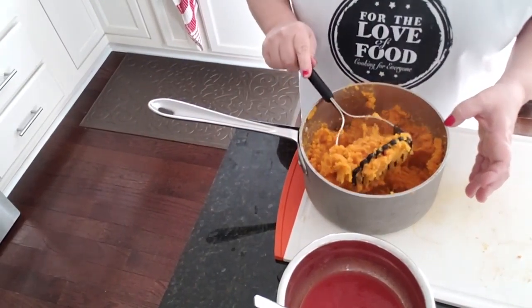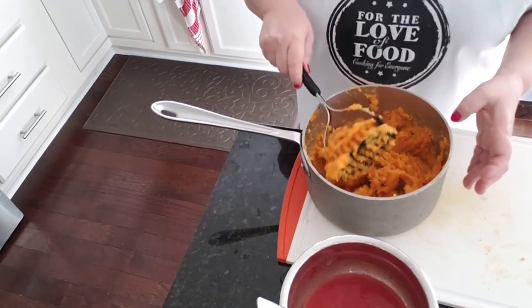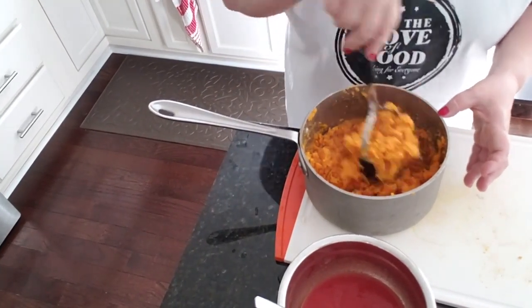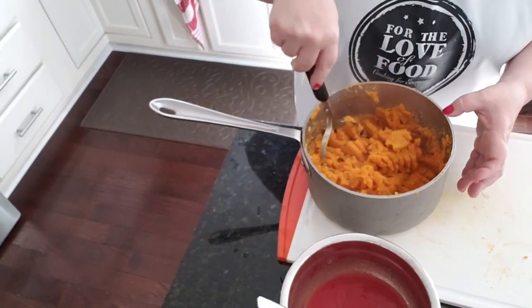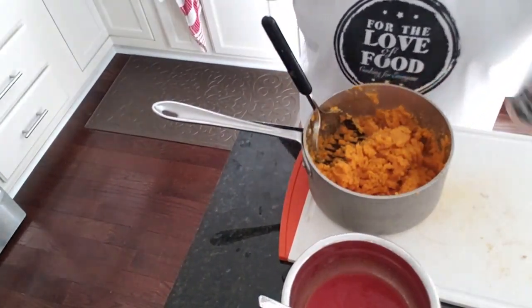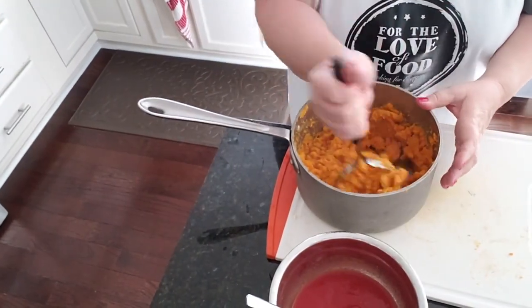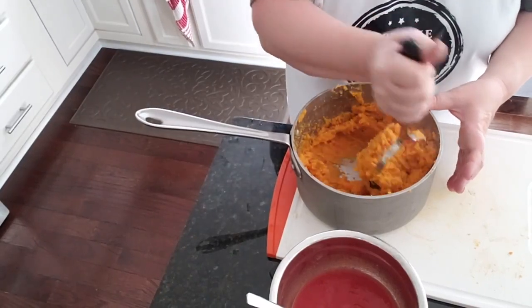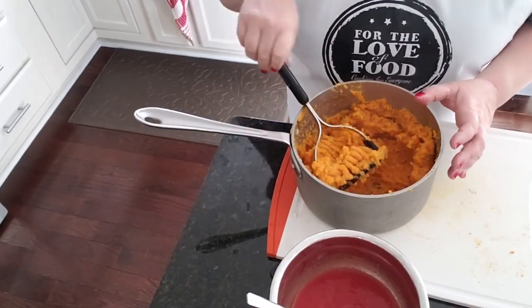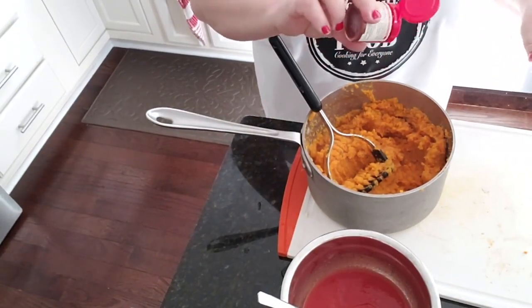This is a very rustic casserole, so if you have a little bit of texture to them, that's gonna be absolutely fine. The whole idea is to mix those two flavors of that sweet potato and that turkey together. All right, I'm going to drop in some salt. And as I said, you could use pepper too. I'm going to go ahead and put in a little bit of this chipotle chili pepper right in the potatoes. I think that might make it interesting.